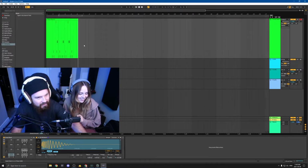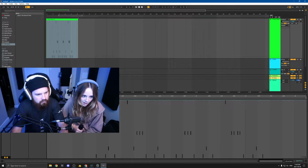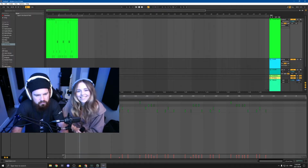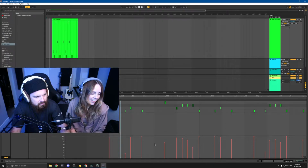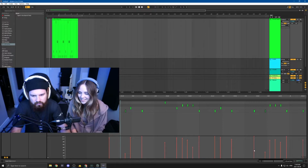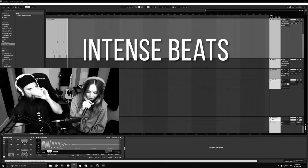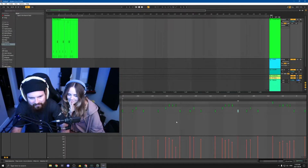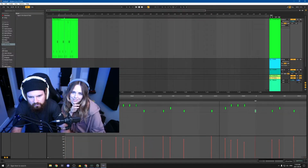I had a really hard time keeping it together there. It wasn't bad. There was a couple toms in there that did not belong. Was it not terrible? No. It's cool that it picks up the velocity too. So, oh yeah, you don't use Ableton. These lines are how hard you're hitting something or how loud you're singing. Wow, that's so cool. So this is actually picking up the intensity of her beats. And then just a little bit of timing issues here. No big deal. You're not a drummer. So I'm not, but I'm a beatboxer now.